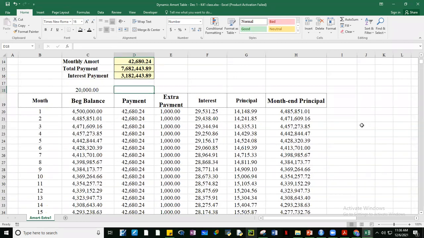Diba? Okay, so how much are we going to pay? How much are we going to pay, guys? We need to pay only how much? Anyone? I mentioned that a while ago. We need to pay only yung 20,000. Siyempre, ito na lang. Okay?